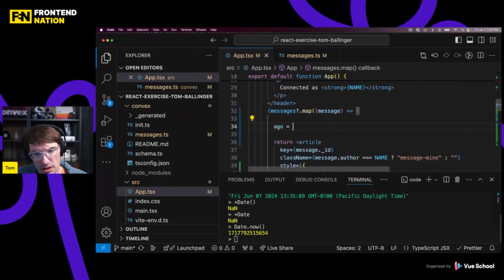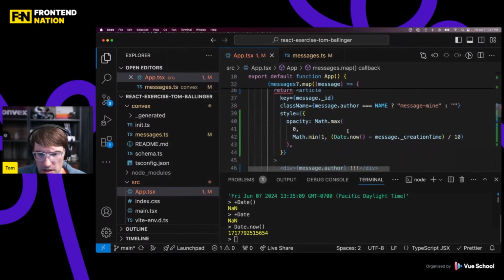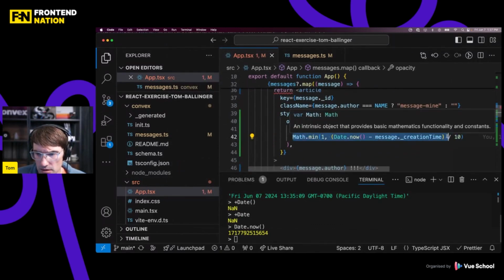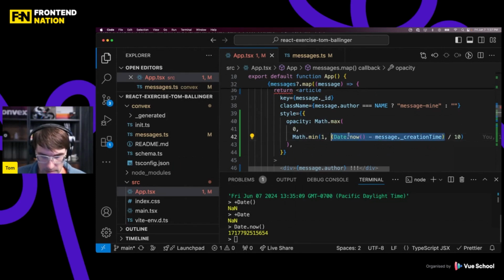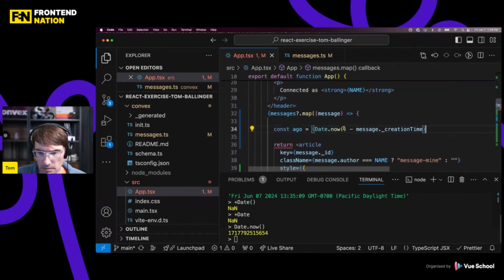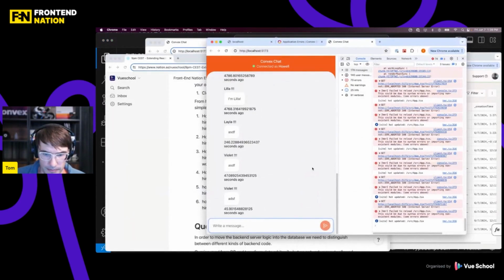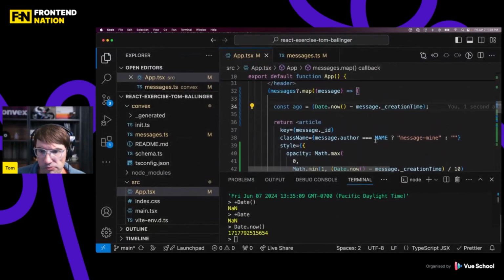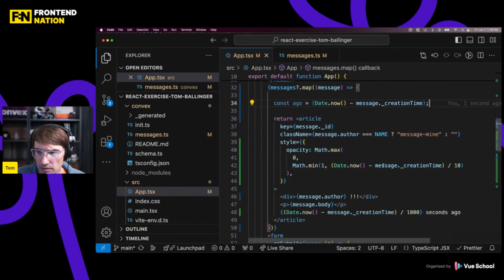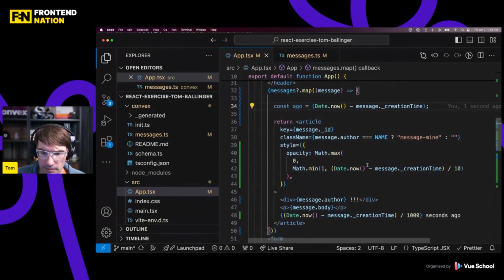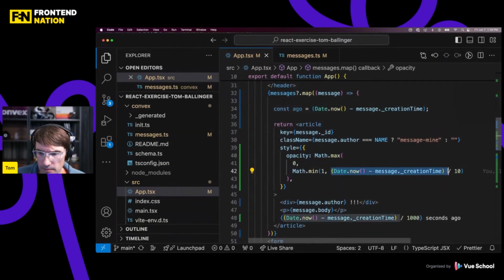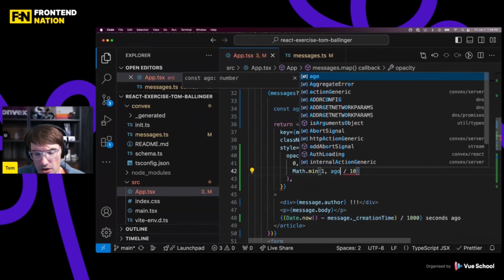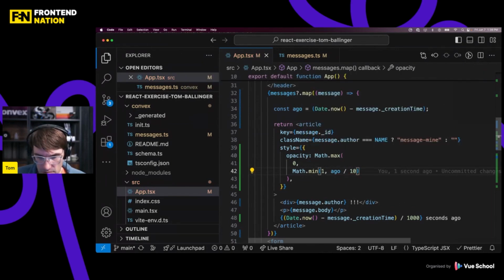Let's call a const ago. This is our time ago, right? This bit here. And I'm trying to get a number between 0 and 1. So let's take that number, take ago, divide by, could be 100.